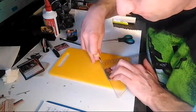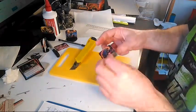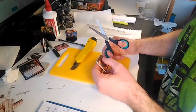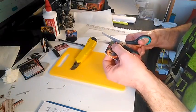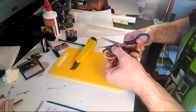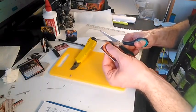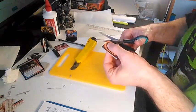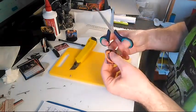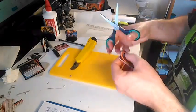That's going to be tricky. That cut off. I've got my sides sorted and now I'll just do the corners. Sorry, sometimes if I run this for too long it starts getting little problems. All right, that's that done. Okay. Kind of feel like I chopped off too much there. Never mind.